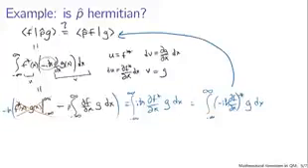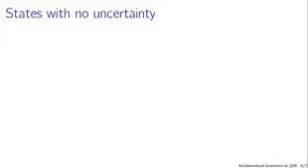As a further example of how we can manipulate these sorts of things in the language of formal linear algebra, let's think about a state with no uncertainty. What sort of quantum mechanical state would have no uncertainty? These things are also called determinate states, meaning you have some operator or some observable, let's say the observable q as represented by the operator q hat, and it has absolutely no uncertainty associated with it. There is a quantum mechanical state that has a definite value of some variable, some observable.